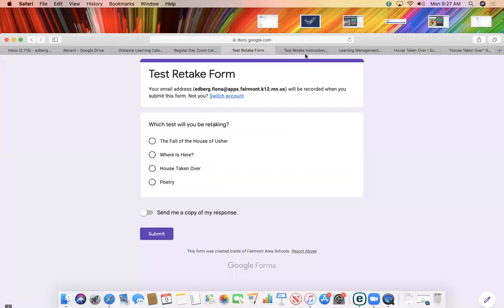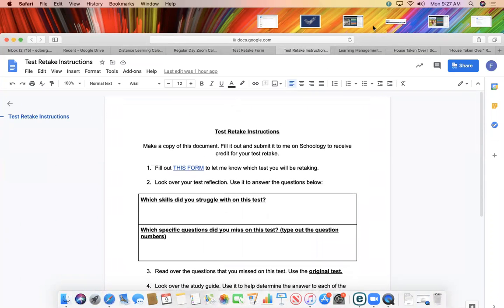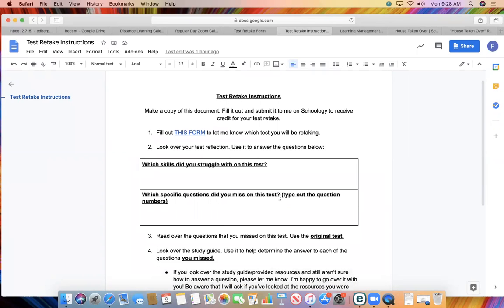Otherwise, some common questions I've gotten today. You do have to redo a test no matter what. I don't have a single person throughout all of my classes who got 100% on every test. So I do want everybody to do this. That being said, if you're somebody who maybe didn't get very many questions wrong on any of the tests, this just might not take you that long, and that's fine. On the other hand, if you need to spend a lot of time on this, that's okay too.